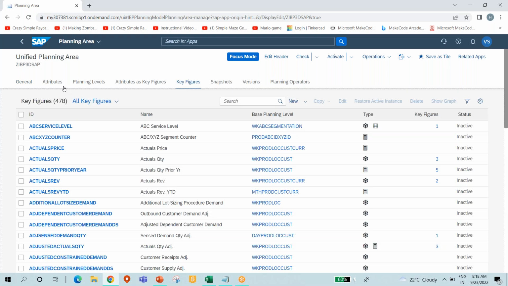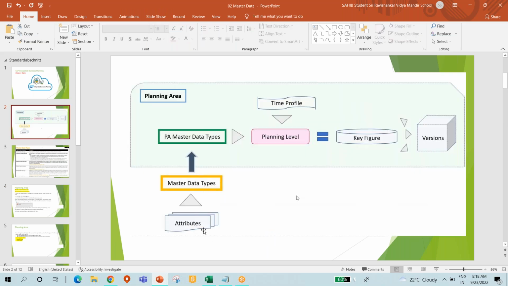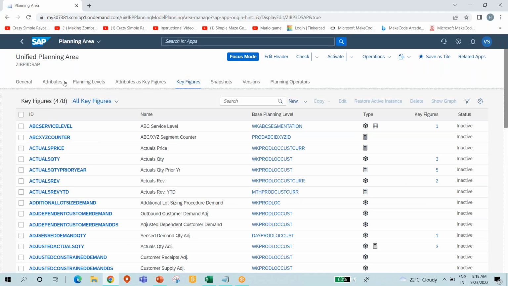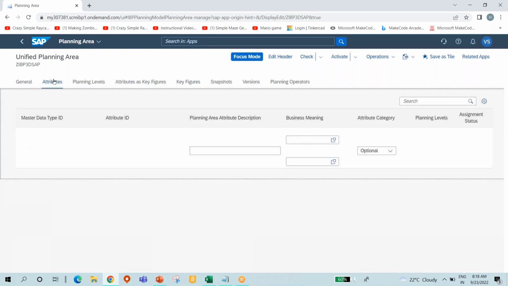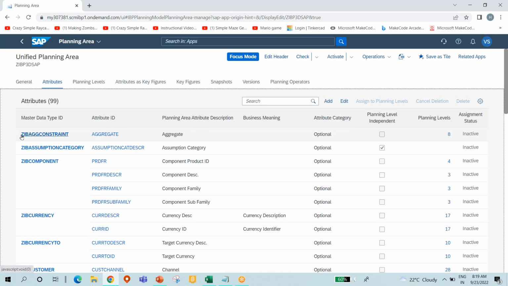And if you go to the master data type, which is associated with attributes, right? If you see this diagram, you will remember that this attribute is associated to the master data type. So if you go to this tab called attribute, you will see the master data type, and all the master data types will have the prefix, the first three letters of the planning area that we have given, this ZIBP.